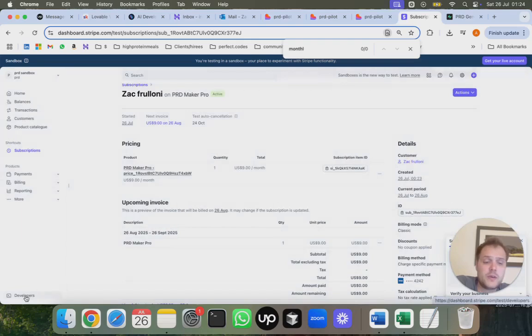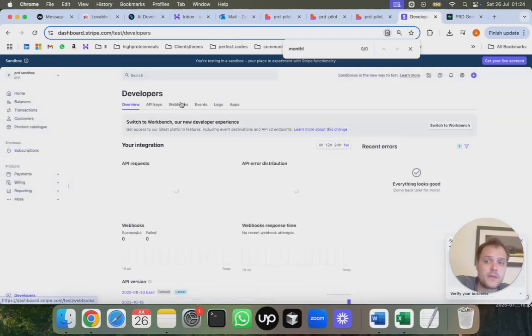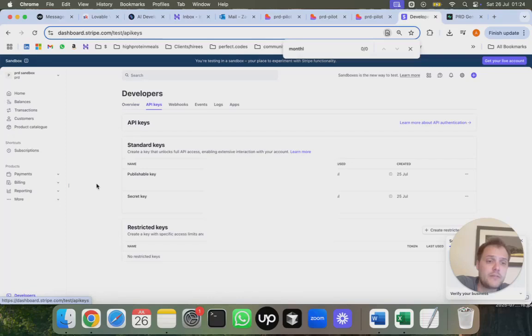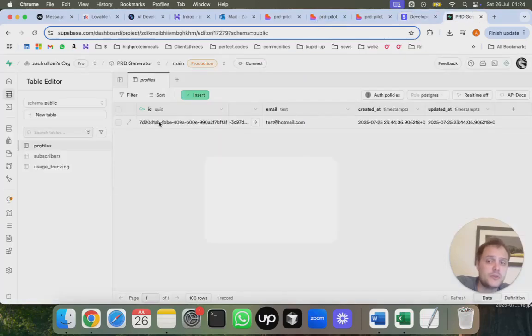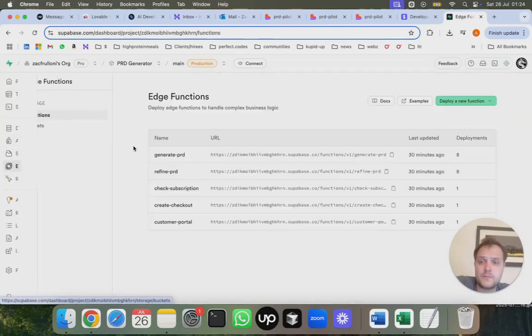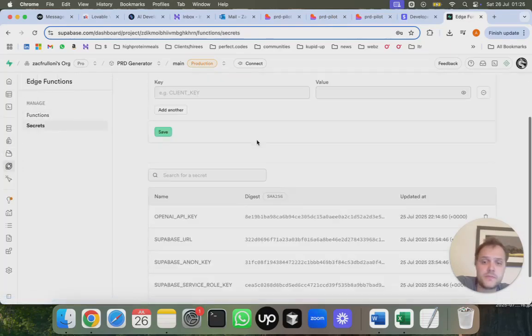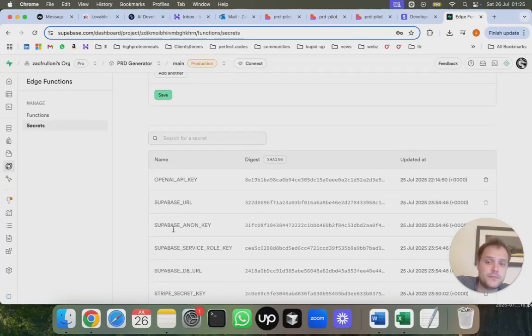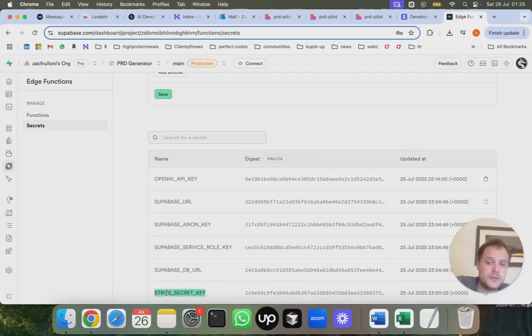You would then click on developers, get the API key of the live environment, which is different, the secret key, and add it in your Supabase secrets here, in the edge function secrets. So we just have to update this key here.